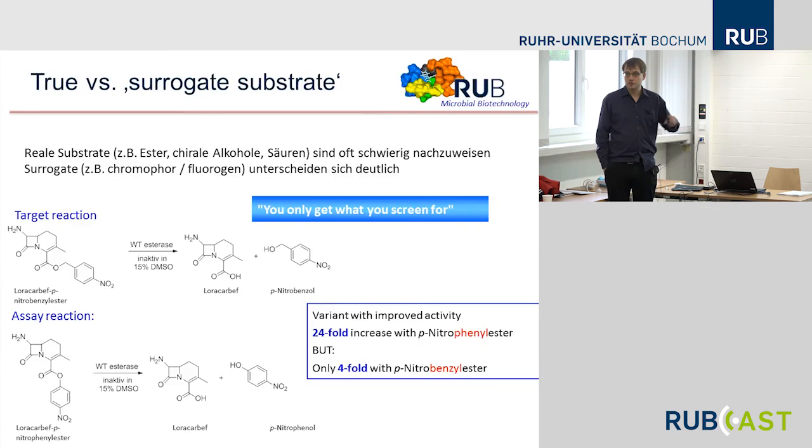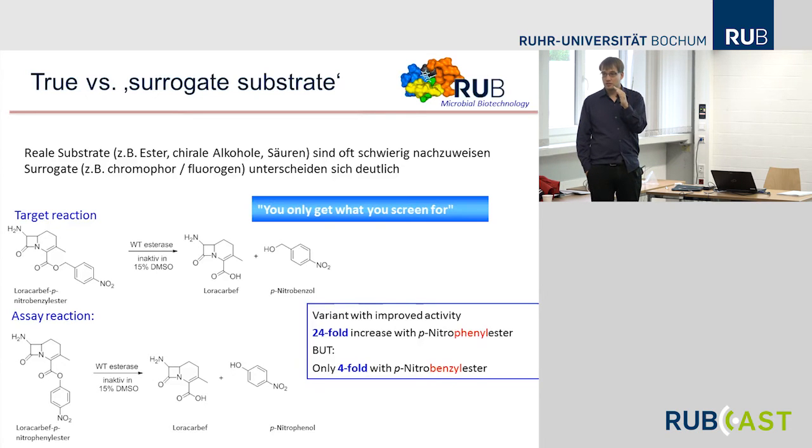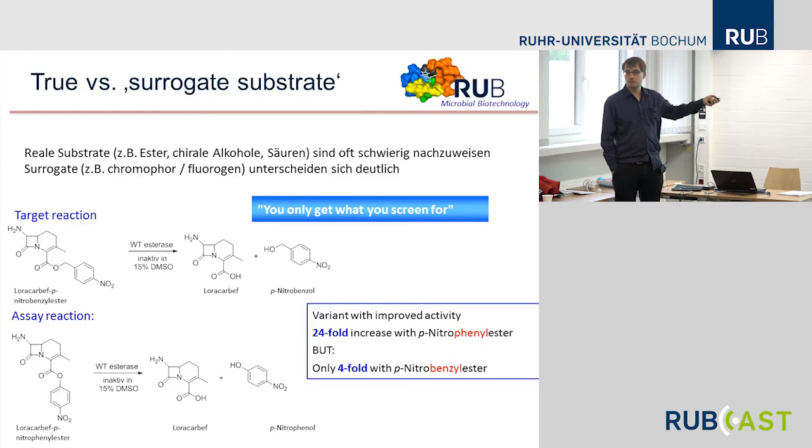So what? Then you just go on screening. But you should be able to confirm what you get. So if you read a paper, check, did they publish only high-throughput screening results, or did they publish true product information, for instance, measured by GC/HPLC? So if you have to work with a surrogate substrate, you can save a lot of time. But then you should check your mutants and confirm it with the true substrate.